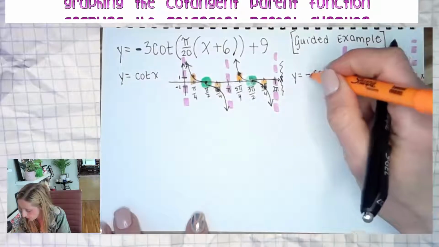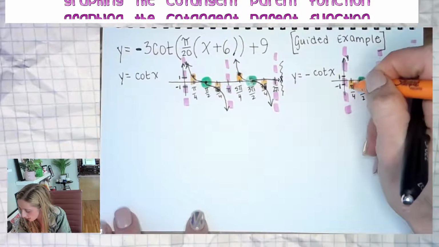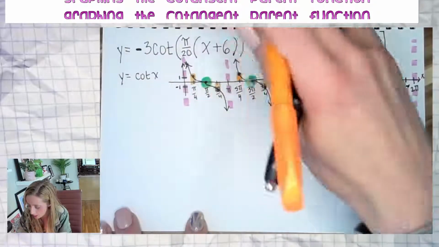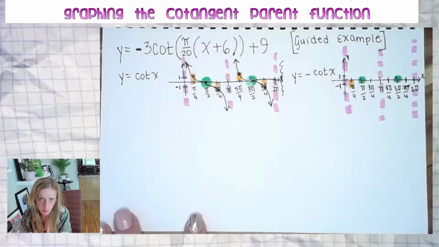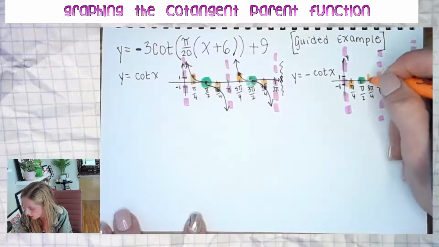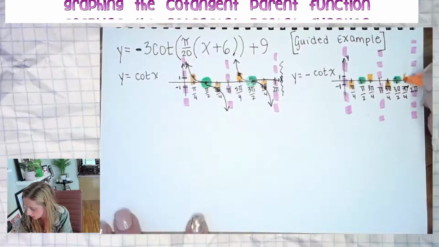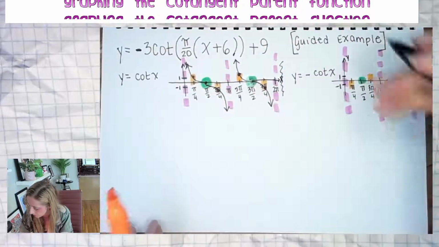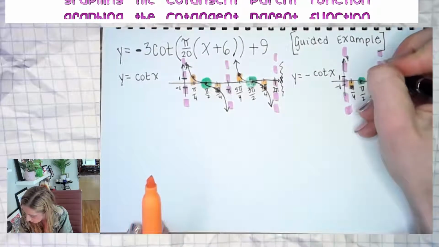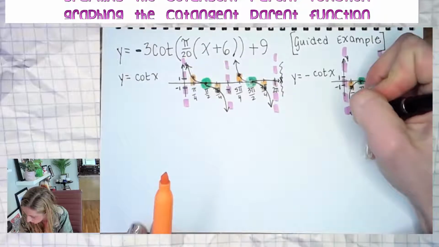Same idea now, but negative. So instead of it going up when it goes up and down when it goes down, well, reflect it. It's a vertical reflection, makes everything opposite. So these are going to go down a unit at the other spots and up a unit. So we have those little shapes right there, and we're going to draw it shaped the other way.